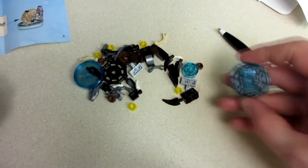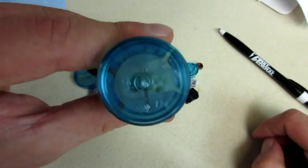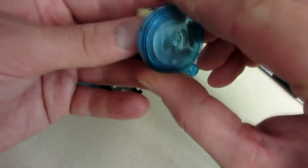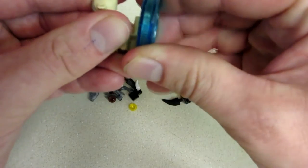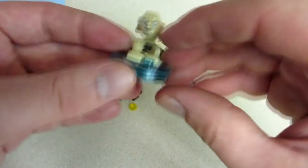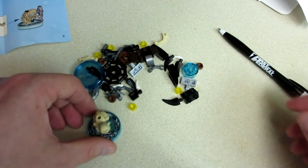Let's get him on the stand. Kind of find it. Oh, there you go, right there. That's what you're paying for, that chip right on this stand. And it's pretty simple looking, just like any other little Lego piece. Pretty awesome. But I should probably be focusing on the camera and not other stuff.